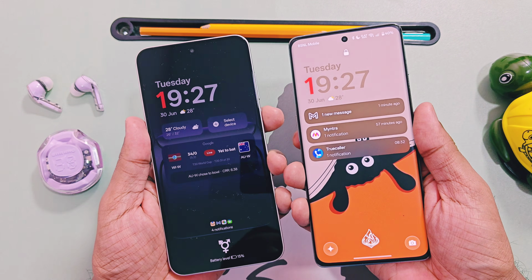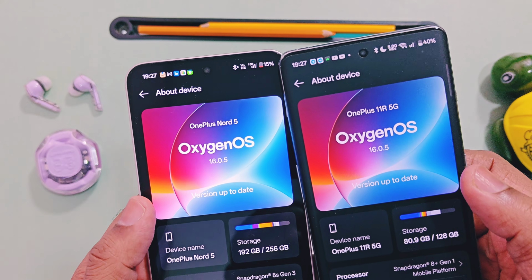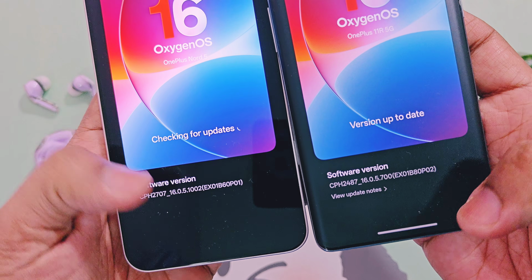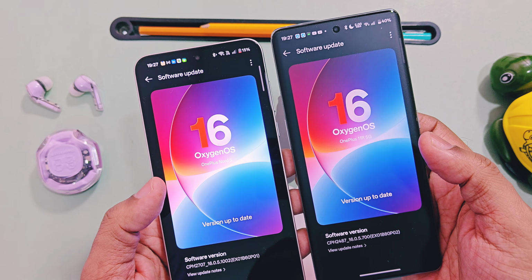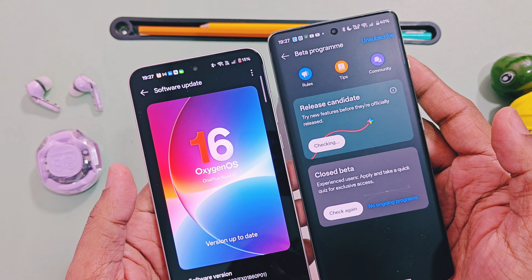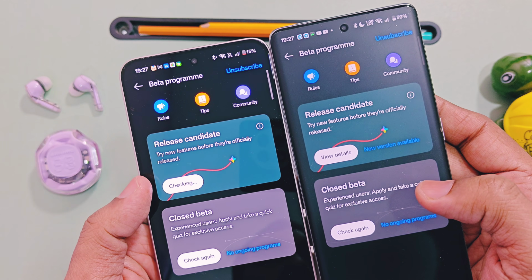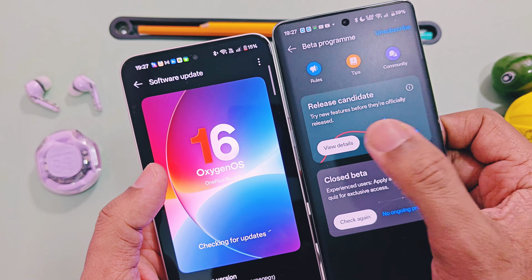You are watching Fruitake. So lots of strange things are happening in the OnePlus community. These are my two OnePlus devices, OnePlus Nord 5 and OnePlus 11R, running with the May B60 P02 and June SOTA update B80 P02 respectively. Yesterday before the start of July, surprisingly both devices received this new incremental July SOTA update B90 P02 with the size of around 300 MB.